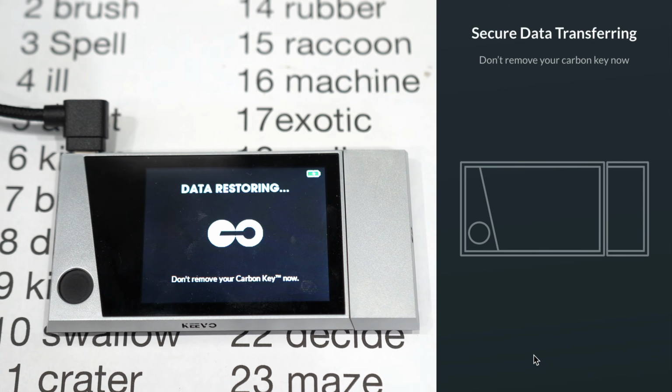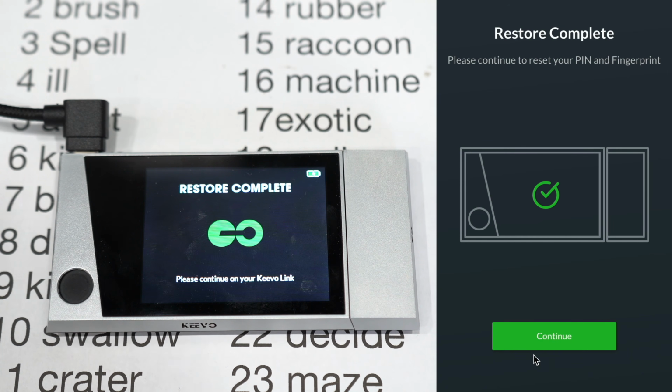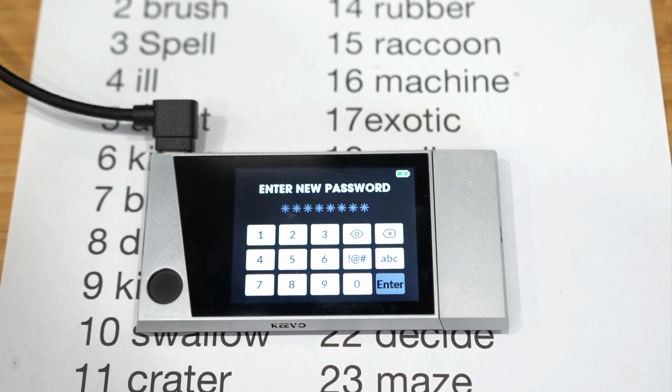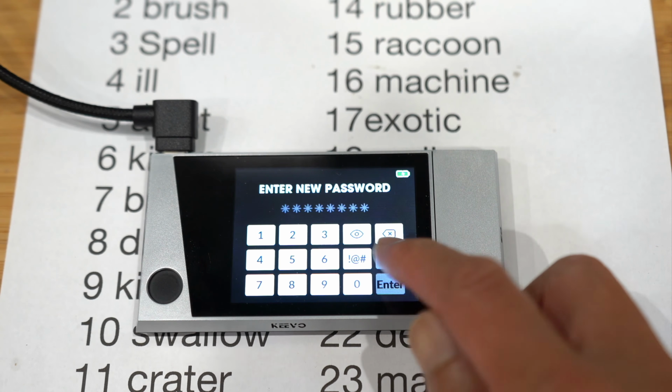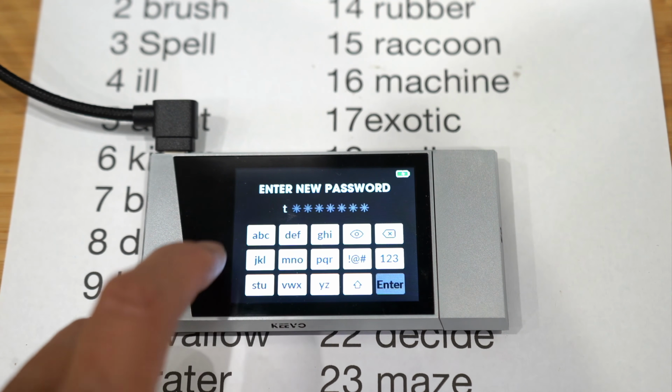There you go. And now it's restoring the data. So as you can see, no need to input any seed words or anything like that. Just plug in the carbon key, restore the data. Okay, restore complete. And now it's asking me to reset up the carbon key by entering a new password. We use the same as the last time.